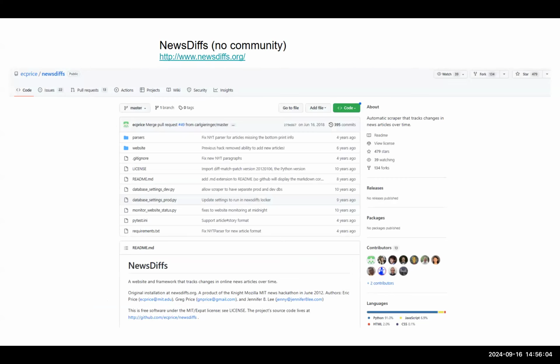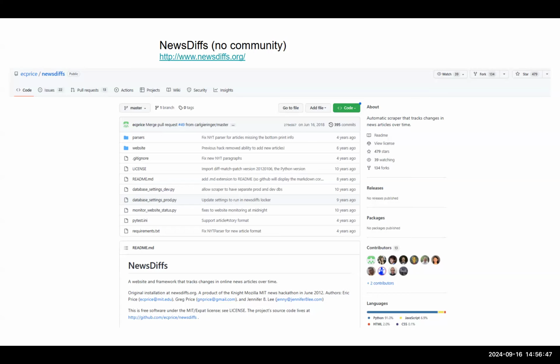So sometimes we have projects with no community. You don't need to have a community, but it helps to have a community. So this is NewsDiffs. They don't have a community, they just have their contributors. NewsDiffs is an interesting project because they basically build software to allow people to take news articles that were released at different times and compare the content. If you take an article from the New York Times written six hours after the event, and a New York Times article 6 days after the event, they actually change the content quite a bit. And so the idea is you want to be able to compare the two versions and look at the changes.